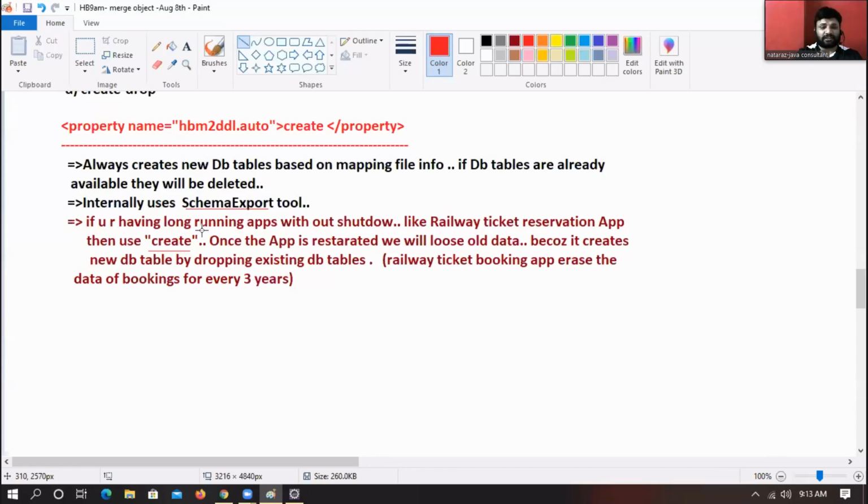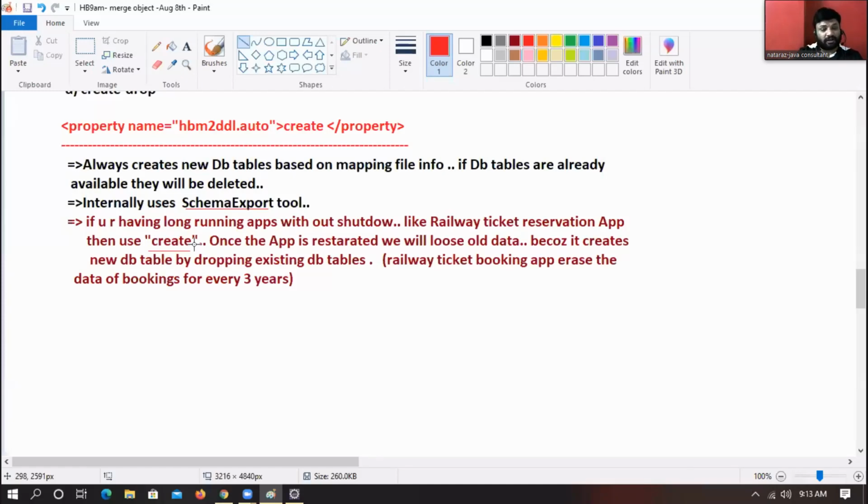So every 2 years, 3 years, they will delete the data. At that particular time, if they use the create option, when they shut down the application and restart it, existing tables will be dropped and new empty tables will be created.